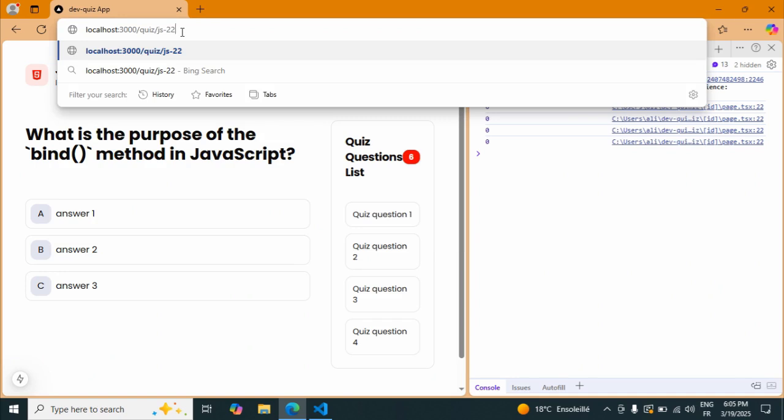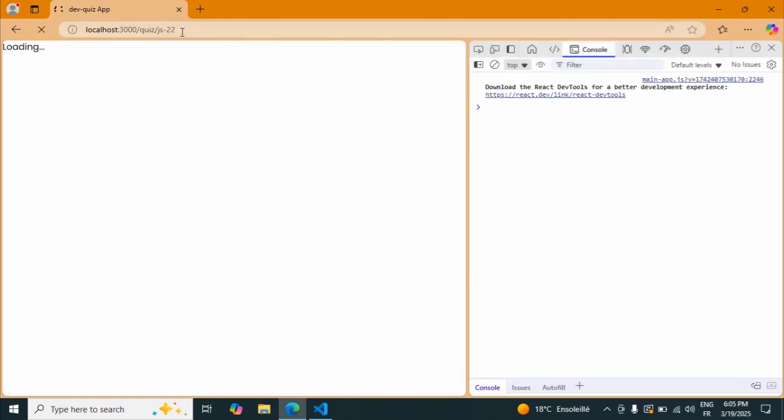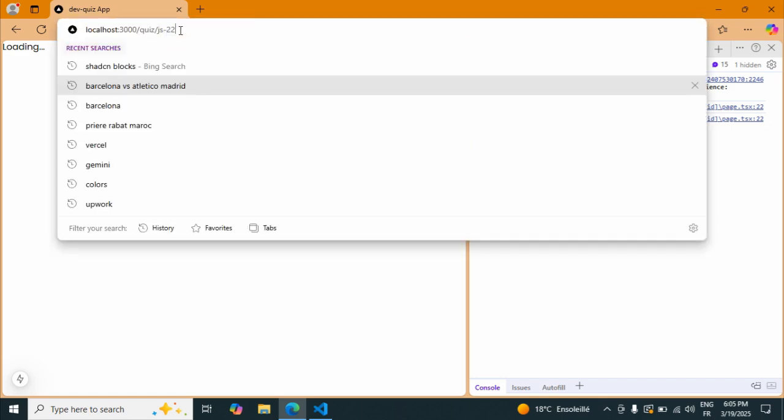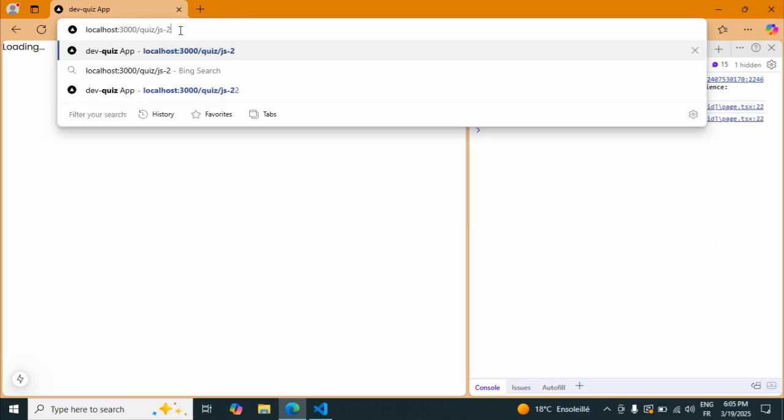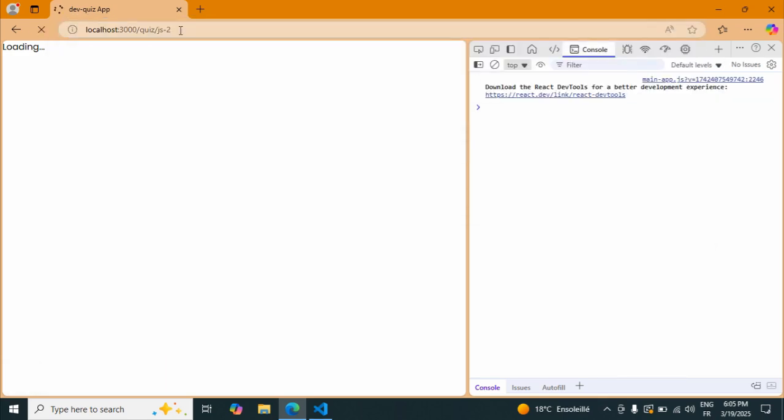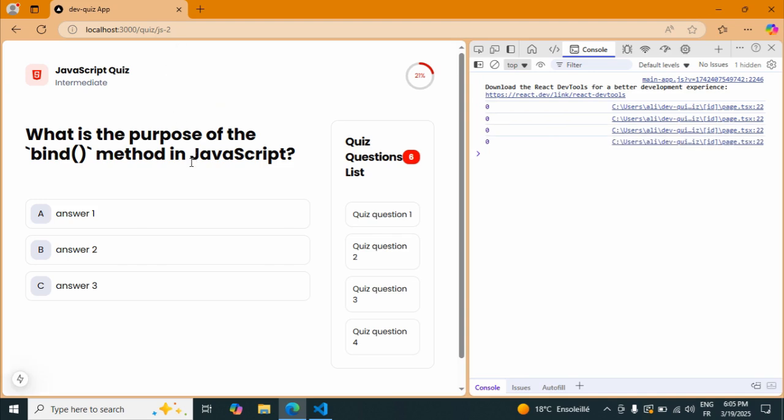If I do this, what we're going to have in this page is the loading state and nothing is going to show up, because this ID does not exist in the quizzes data object. But as soon as I eliminate the second number, notice we can safely access the information of this quiz object.